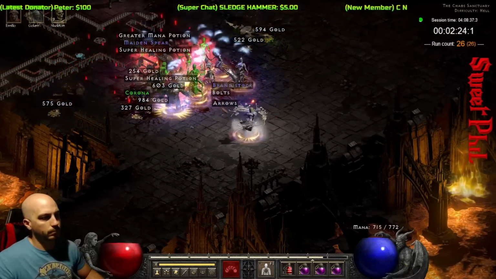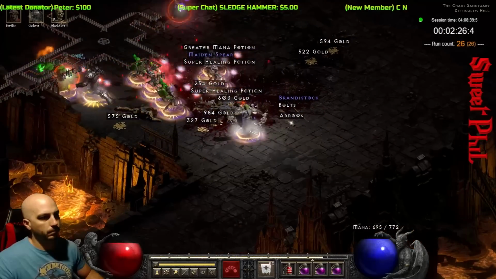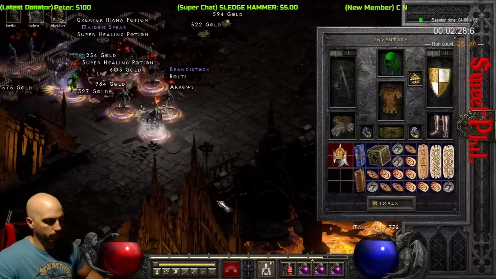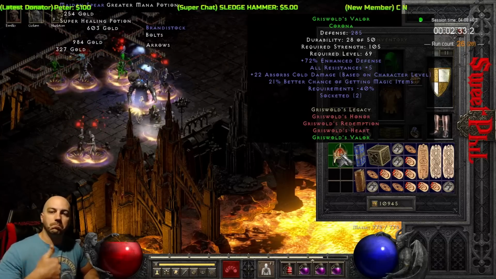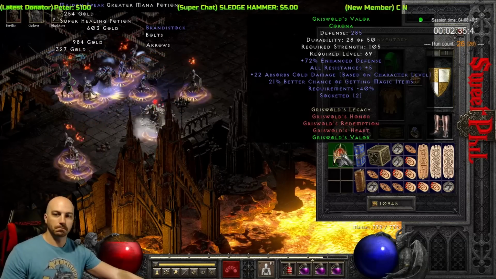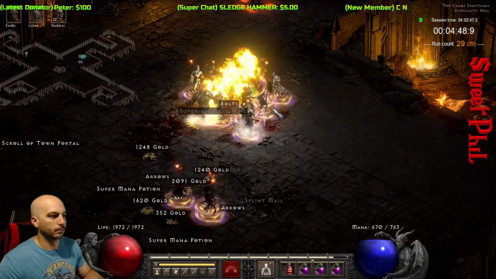Not sure what's going on with my lighting here at run 26. This is like a dark shadowy evil filter or something. Not really sure, but here we go. We get a set Corona, and that's the Griswold's Valor, a pretty rare item to find. Not particularly useful though, but I like finding rare stuff.